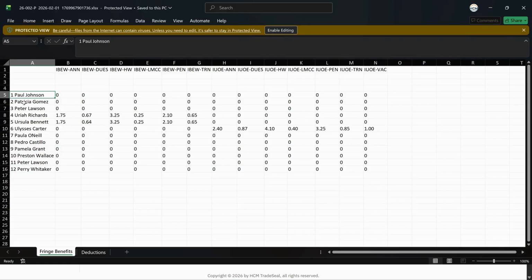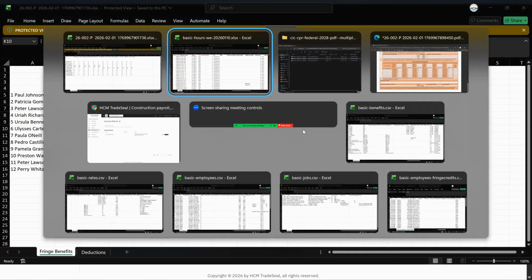But it looks like for the non-union people, we have no benefits. So they're just paid total prevailing wage, cash in lieu. And for the union employees, they have specific fringe benefits broken out. So these are itemized. When I turn in this report, it's going to be clear. This person was even in a different local. So it's going to be clear exactly how all of their fringe benefits were paid on the report.